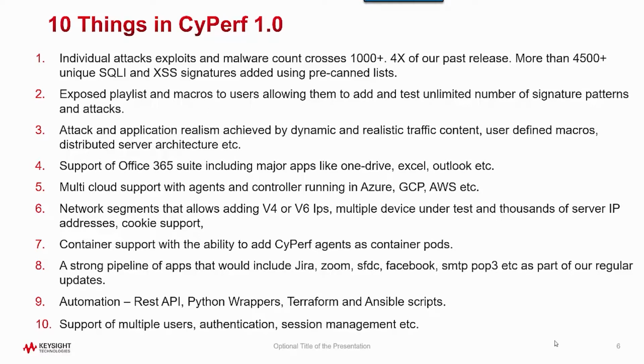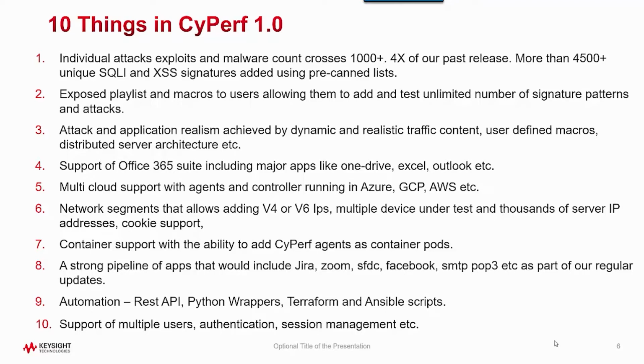We also increased our number of signatures by 4500 by adding SQL injection signatures and cross-site scripting signatures using playlists, and these are all available as pre-canned attacks. We expose playlists to the users so that they can add their own exploits, own signatures in the attack profile and understand a device and a test's allow block abilities.